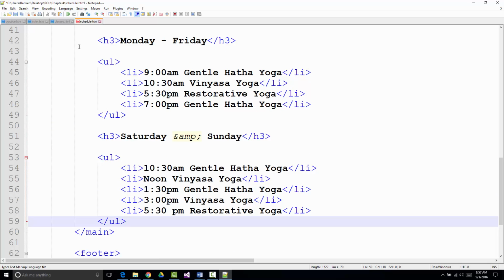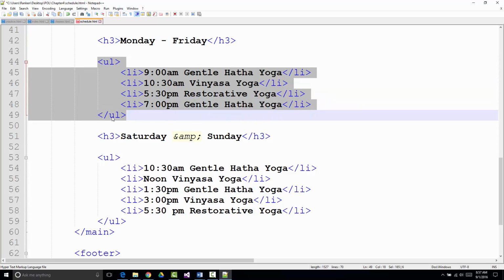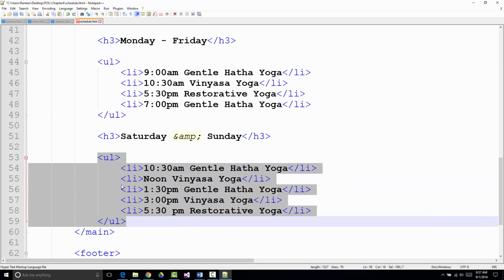So those are the two H3 tags, and those are the two unordered lists. All right?